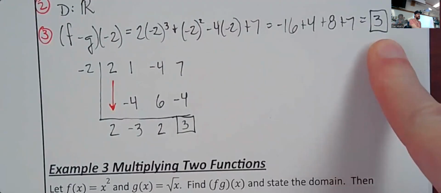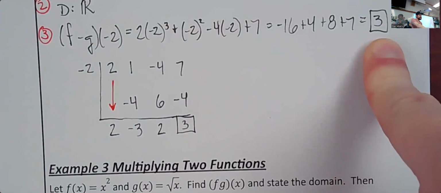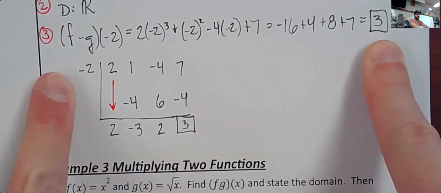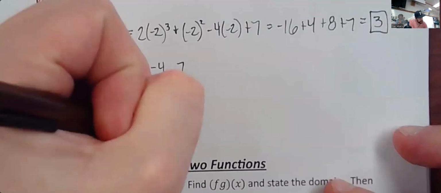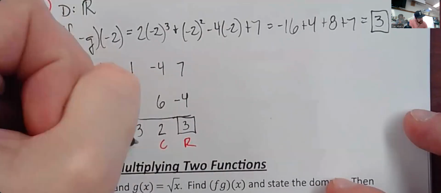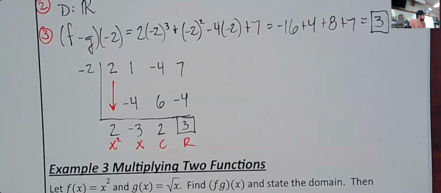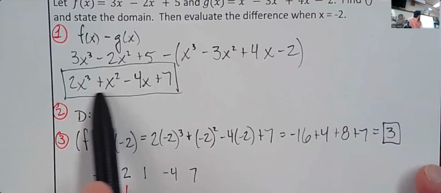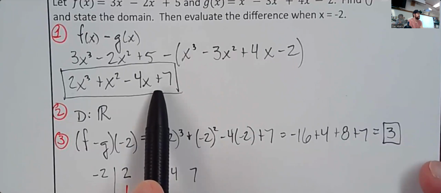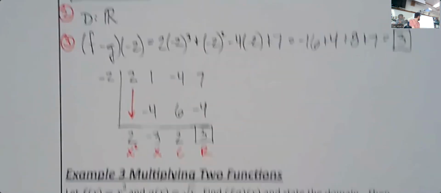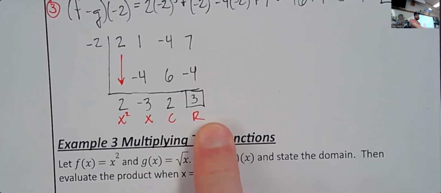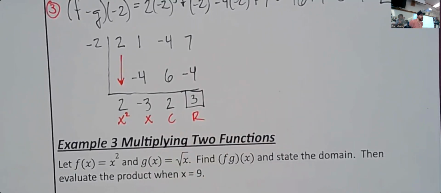which is our answer. The remainder of synthetic division is equivalent to evaluating for a certain value of x. And if you remember what we're dealing with here as well, this is the remainder. This is our constant. This is our linear. And this is our quadratic. So basically what we just did is we divided this function here by x plus 2. If you go back to synthetic division, we found out that dividing this by x plus 2 is not a factor of it because there's a remainder. So just a quick reminder on that chapter 3 stuff.